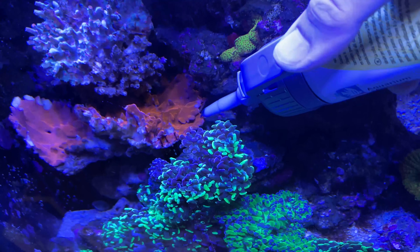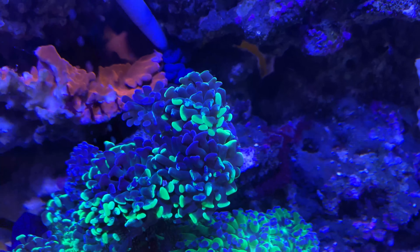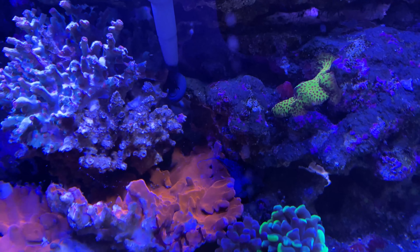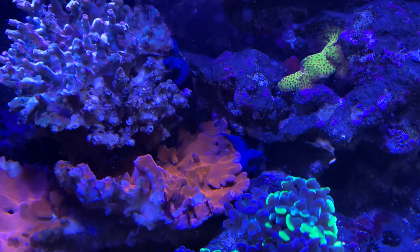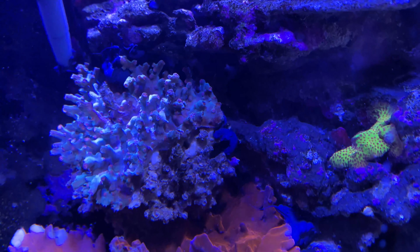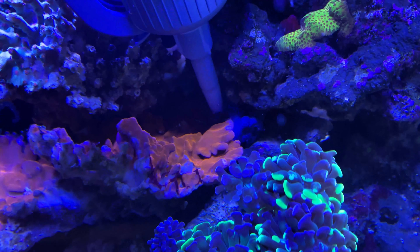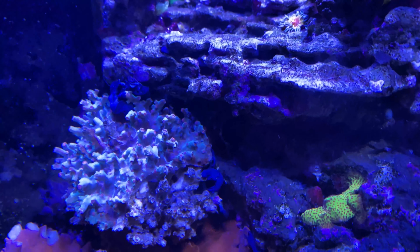I'm going to start by poking it into some of the cracks around the setosa and let it adhere them in place. Interestingly, it almost looks like a black silicone-type glue. It'll be interesting to see how it affects the coral right beside it and how well it actually sticks. One cool thing — it does claim to be perfectly safe for plants and animals, so there should be no toxins to worry about. It should be completely aquarium safe.